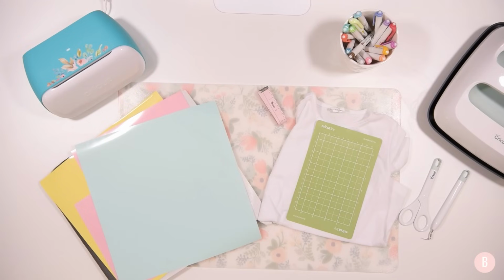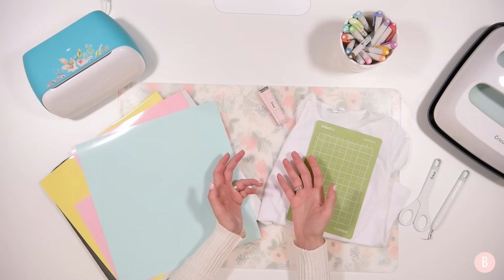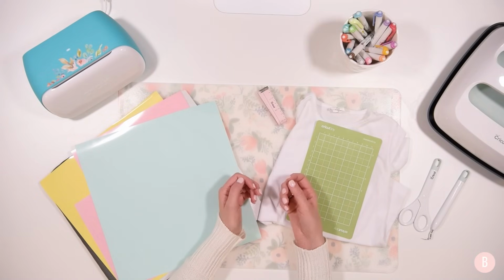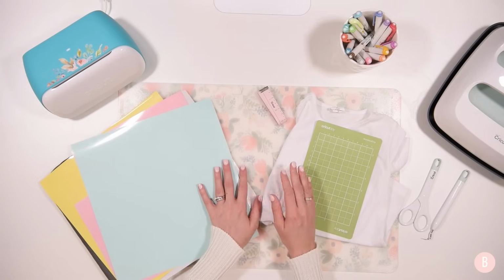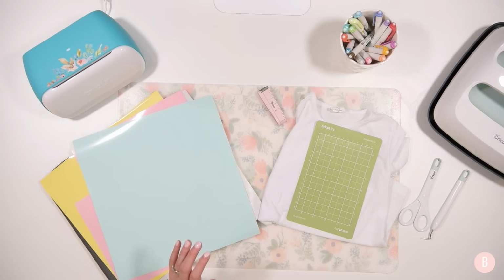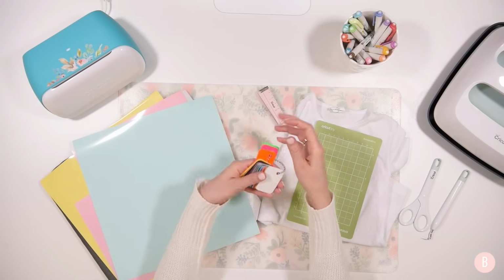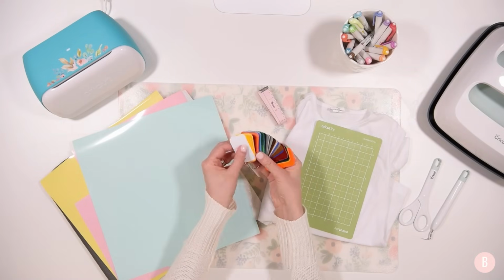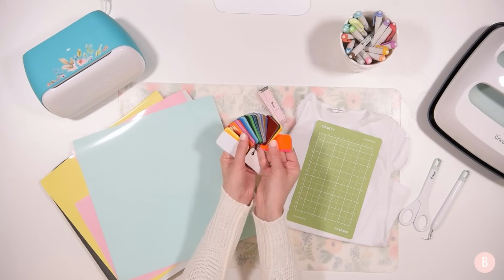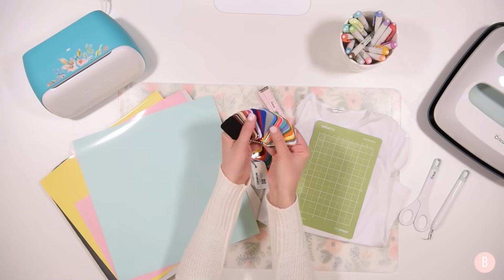Okay, so a little trick for HTV and vinyl online. I don't know if you're like me, but it's really, really hard for me to buy vinyl online, but I love to do it because it's convenient and there's a lot of options other than my craft store. So what I did is I purchased from 651vinyl.com, I purchased their little swatches. So these are little swatches. This is their vinyl swatch, and it comes with all of their colors. And then this is their HTV swatch, and it comes with all of their colors.